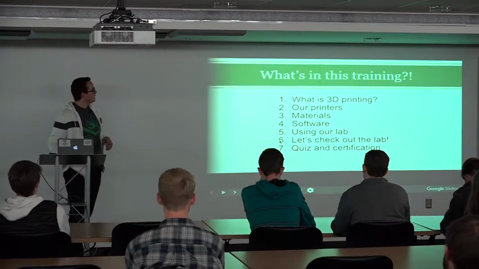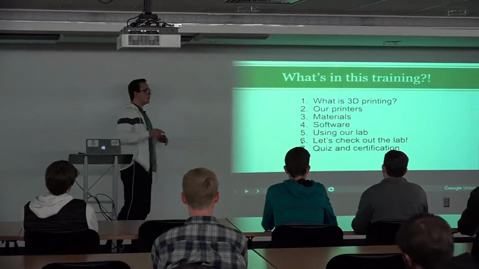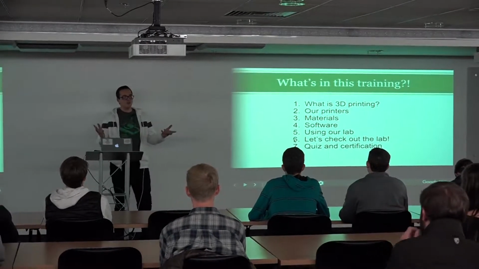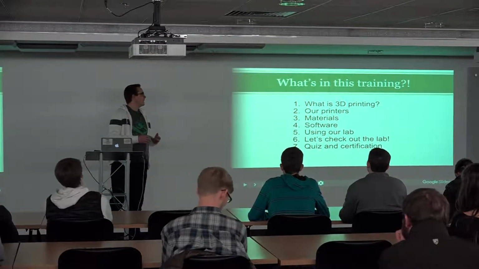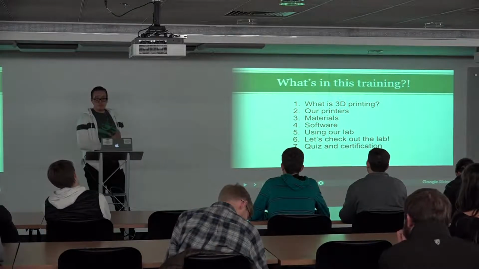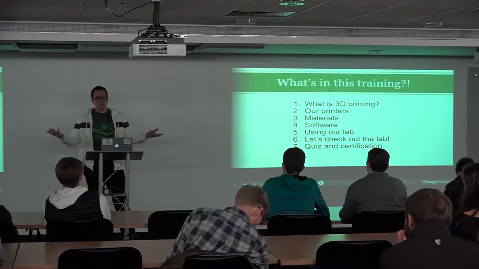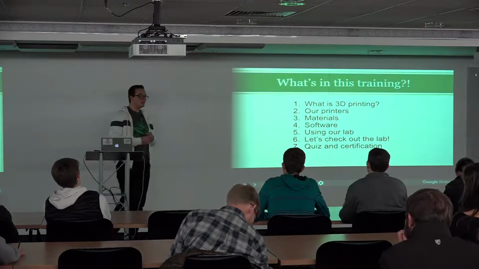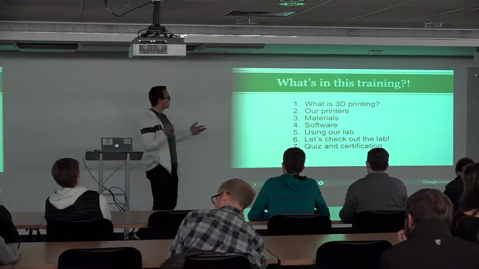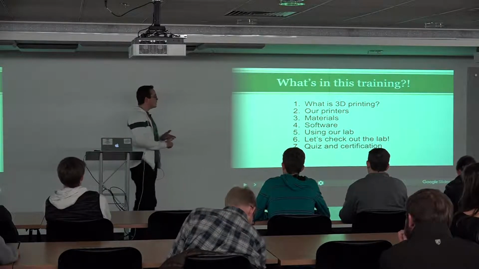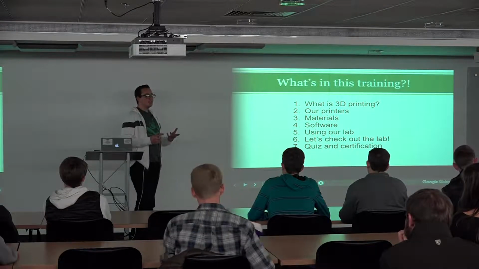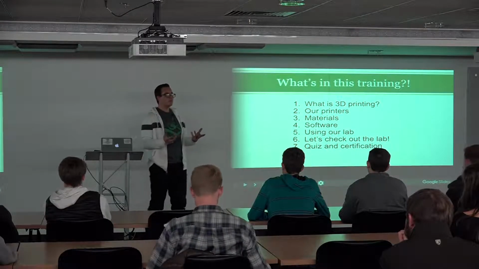Basically how this training is going to go is we're going to run you through what is 3D printing. Chances are you've got some idea about this already. And then what the printers are that we have in our lab. You may also have some ideas about that, but we might have some that you didn't know we had, which is why we mention it. Materials, because 3D printing is big. The materials is a big issue.